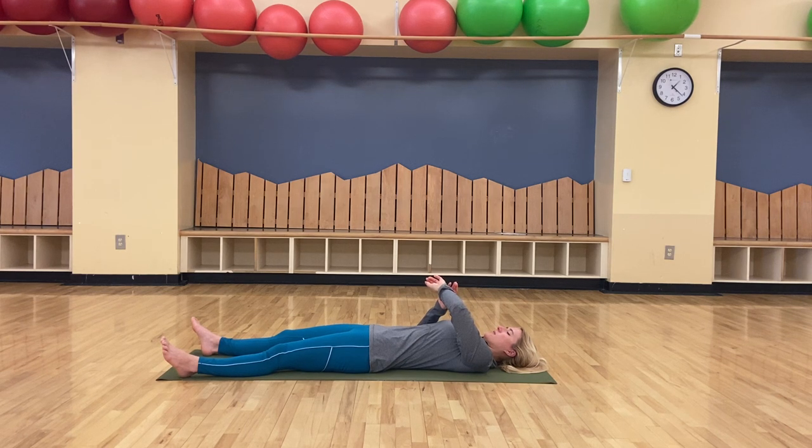Begin to notice your breath now. Is it slower? Is it fuller or deeper? How does it compare to your breath just a few minutes ago? Notice your breath moving in and out of your nose.